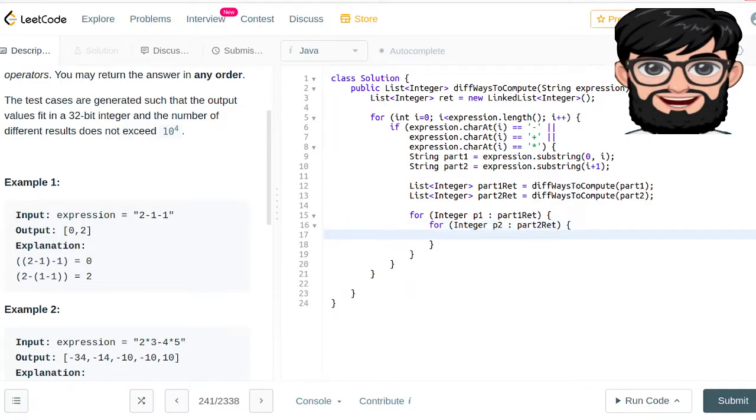Once we have part1 and part2, we're going to initialize our temporary result c equal to 0, and then we're going to switch on the operator, because we started this logic once we saw an operator, expression dot character at i.